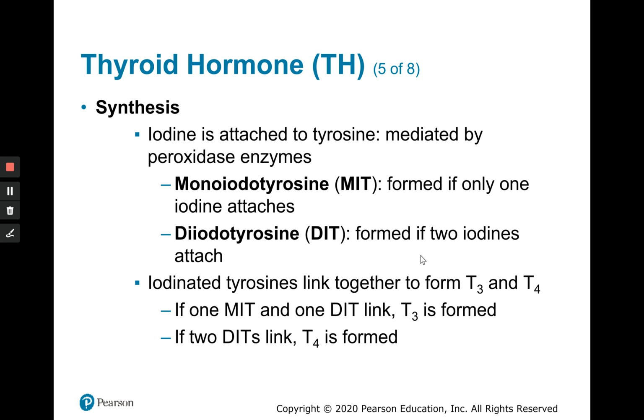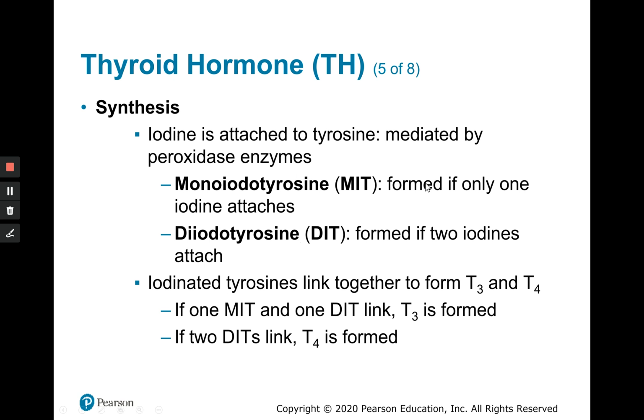What we're going to do next is attach our iodine, so that's our oxidized iodide, to the tyrosines from the thyroglobulin. Now, this is mediated by a couple of enzymes. These enzymes are peroxidases, and we can create a couple of different things by combining tyrosine and iodine. We can create monoiodotyrosine and diiodotyrosine. That one always gets me. The abbreviation is much easier. So MIT for monoiodotyrosine and DIT for diiodotyrosine. Better the second time. And this is tyrosine bound to 1 or 2 iodines.